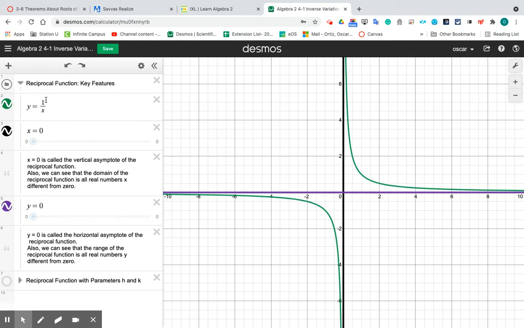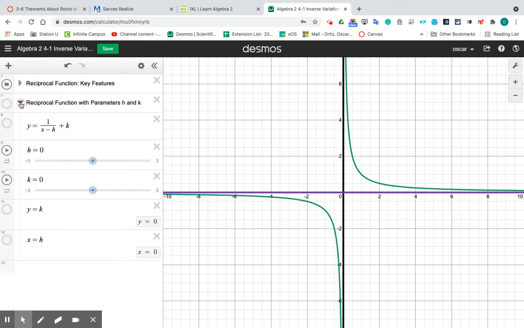So, in other words, 1 divided by any number is never ever going to be 0, provided that you're not trying 0, because we already said 0 cannot be in the denominator of this fraction. So we can be sure that 1 divided by any number is never going to be 0, but also we know that we cannot write 1 divided by 0 because that is not a number in the domain of the function.